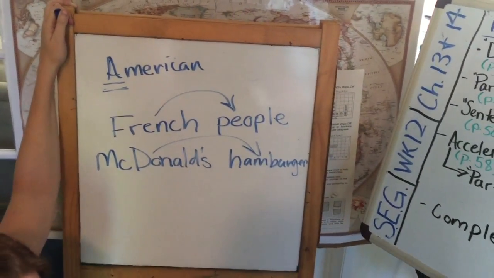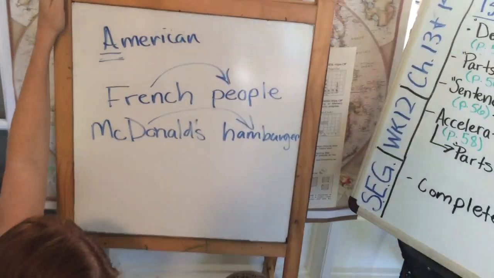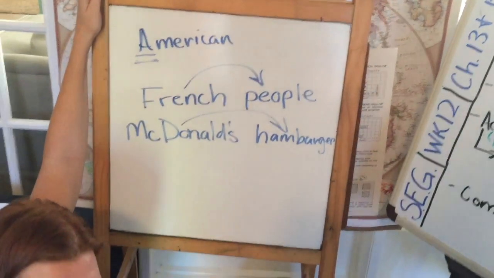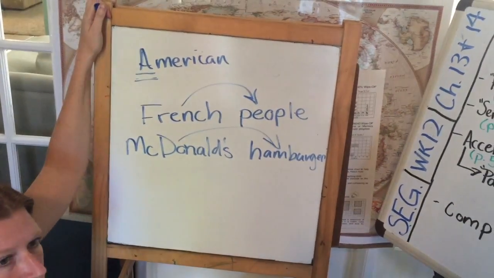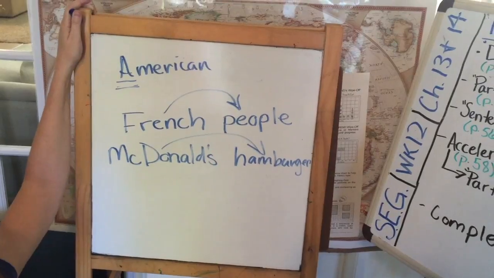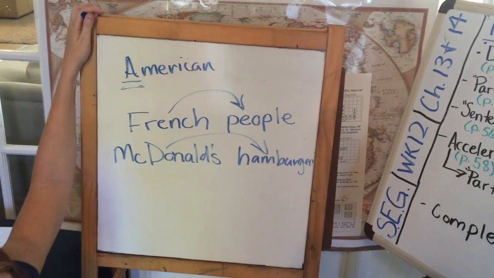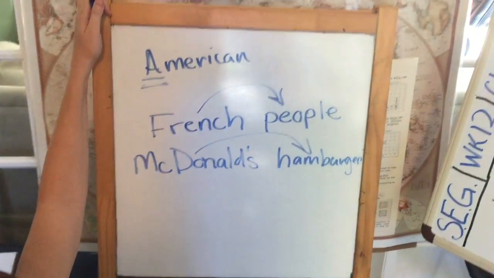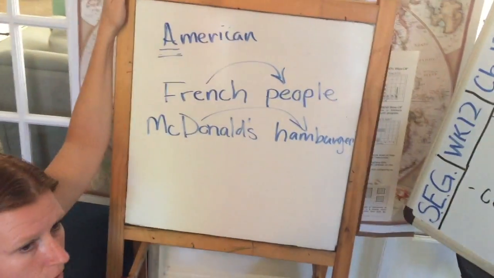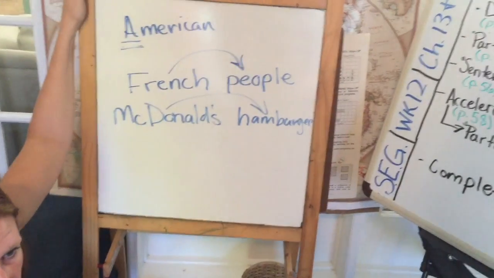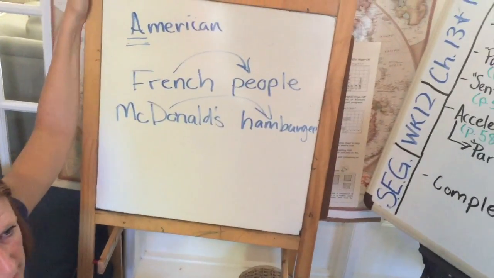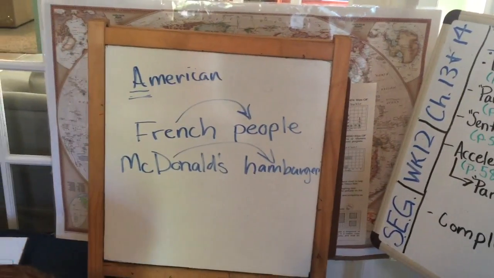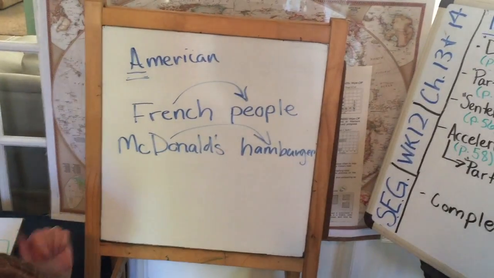Can I do one? Mm-hmm. Pet shop. I can think of a proper noun, like those toys, the Littlest Pet Shop. That's the name of the toys, right? But if you say the Littlest Pet Shop toys, then all of a sudden it becomes an adjective that describes toys. Okay? You guys got that?